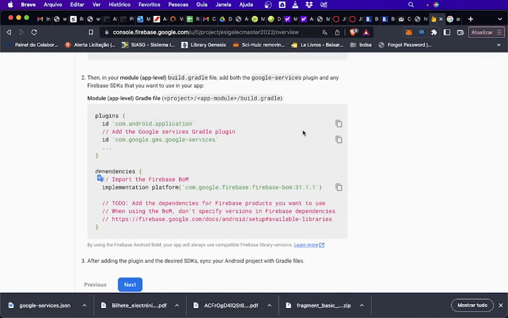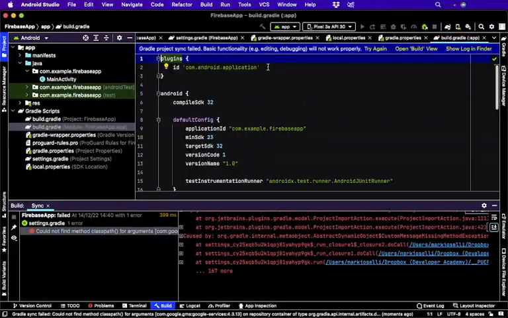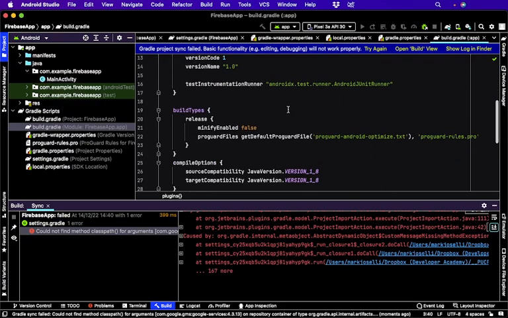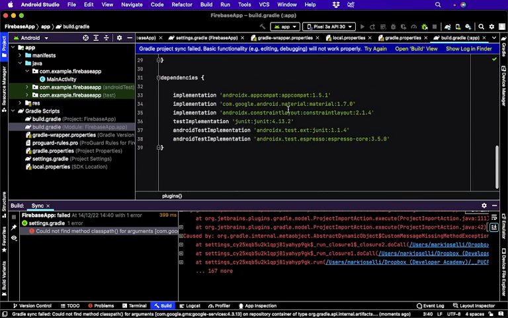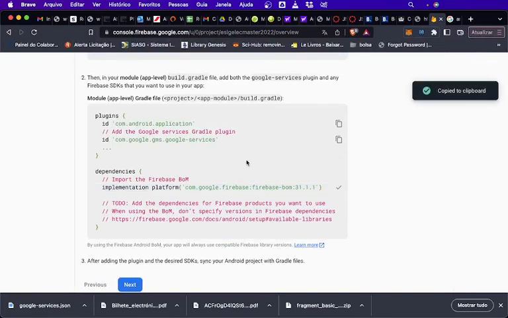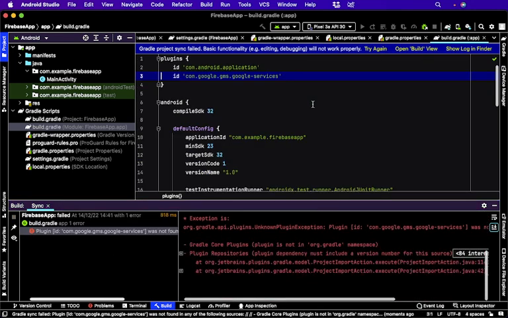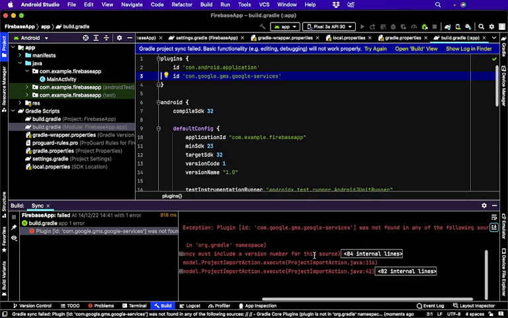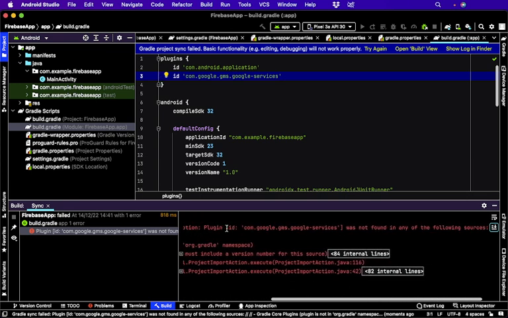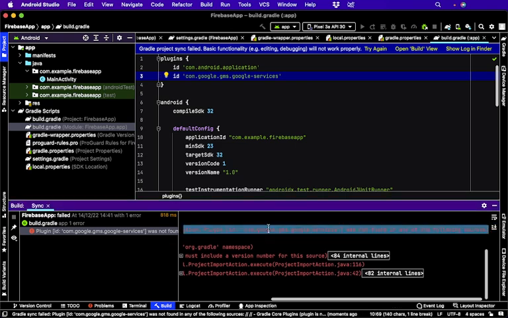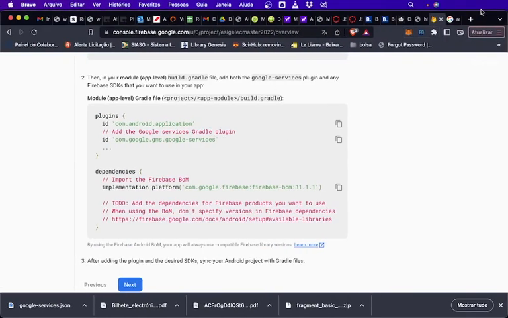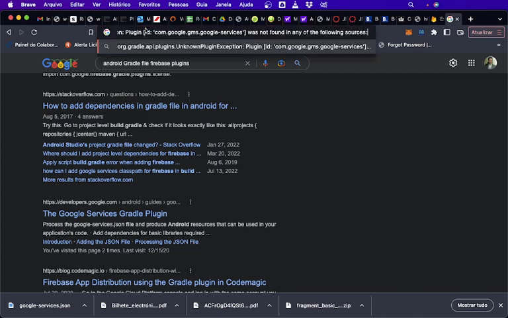Now plugins ID com.android.application, and now we need Google Service. Let's see. And we are going to put this implementation, import the, let's see. Let's see if I Google this error here, if they help me out.